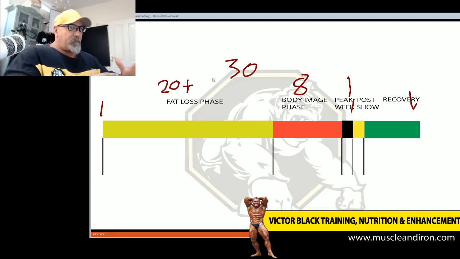So my strategy here, my recommendation to guys here is stop thinking in terms of cutting cycles and basically bulking cycles, and start thinking of, okay, look, I need to basically say, well, where am I in this actual process? Am I talking about I need to wash off body fat? This is one scenario, okay? Or am I talking about the immediate few weeks right before competition where I need to create a look that basically I'm going to present on stage. Those are actually two different things. Washing off body fat and what I call a body image phase are two different things.